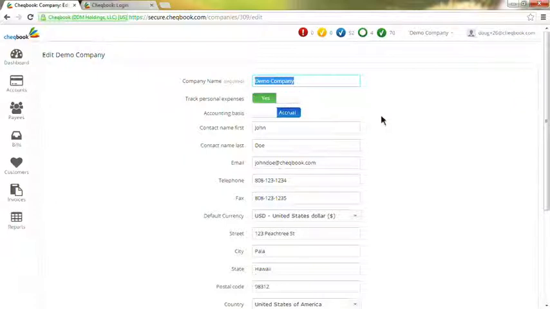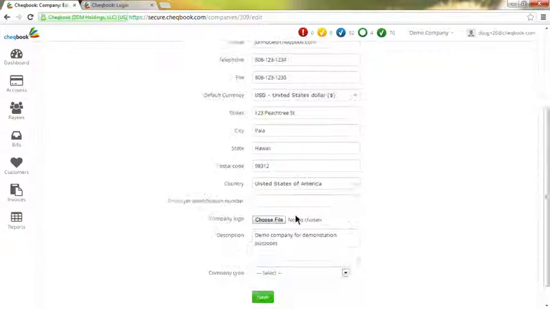Just click Yes, I track personal expenses, and it will turn on a whole series of personal expense categories for you in addition to the business expense categories, and give you a little personal P&L underneath your business P&L. You also have the ability to keep track of your books on both a cash and an accrual basis. Here, as you'll see, is this generic information.